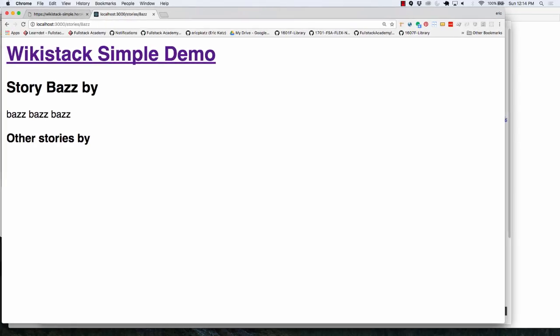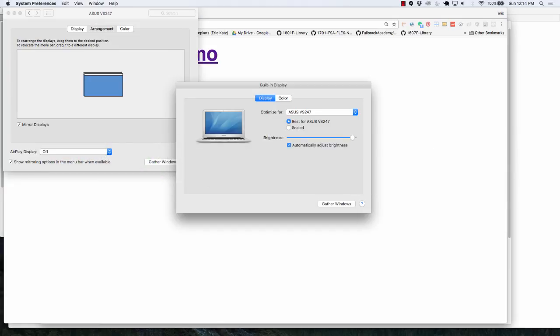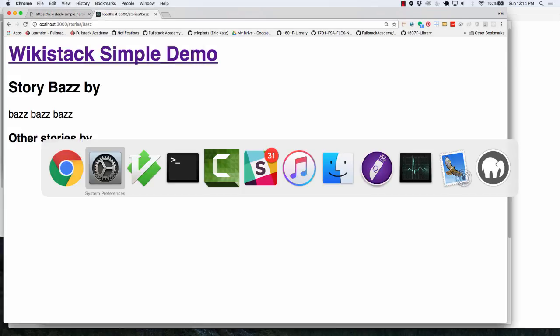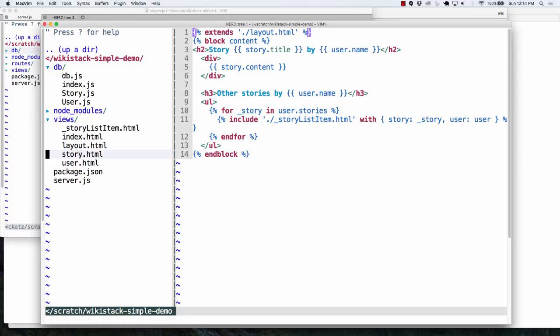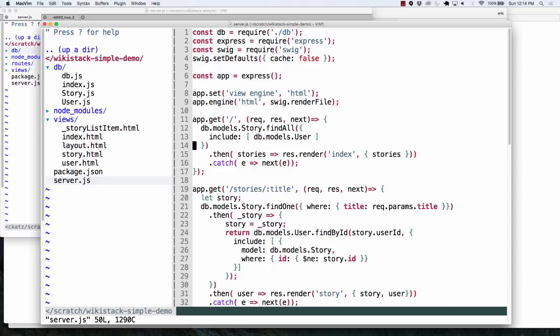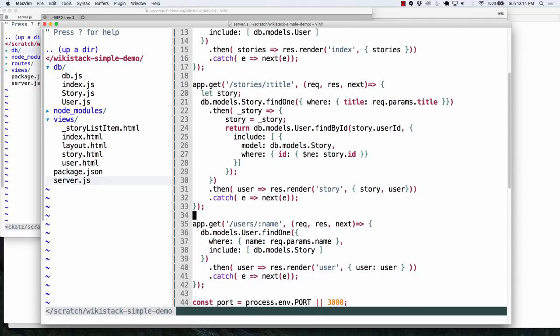So at this point, let's just see why that user is not showing up. We're passing in render story user.